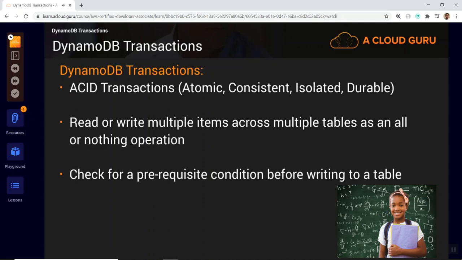And finally, the transactions must be durable. This just means that when a transaction has been committed, it's going to remain committed even after a system failure or a power loss. So once it has been committed, that means it's going to be written to disk rather than being held in memory. So the main idea is that transactions which possess these qualities can be treated as a single operation on the data, and the durability of the operation is guaranteed in the event of a system or power failure.